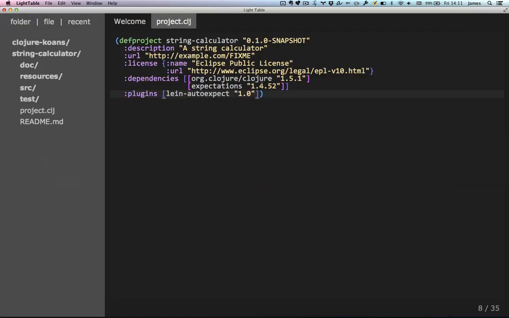We don't have many dependencies, so it's not going to be worth it, but that's definitely a top tip if you have a bigger project. Okay, so now we have the basic project structure. Let's have a look at what it's given us.